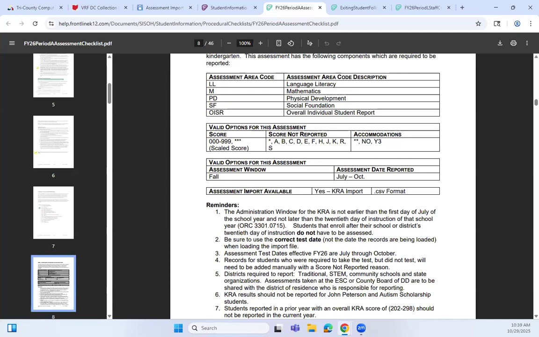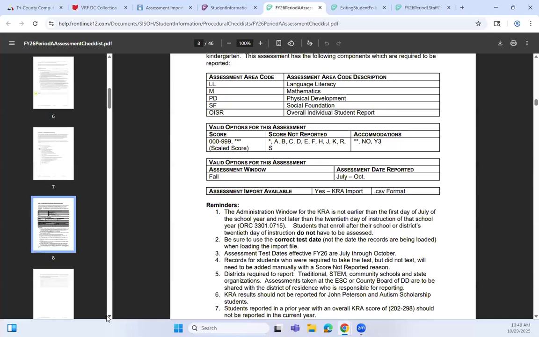Do you have the KRA? The import is in the KRA system. You're going to grab it there. You're going to upload it into student information. You will do the same thing you do with everything else. You will transfer your assessments into EMSR. You will upload, you will have all that information there. You will then find all your missing students or scores that didn't come over right. You will then correct those. Normally that's by calling or emailing a testing coordinator and saying, I'm missing these 5 KRA scores. Did these kids not get tested? Whatever it might be. Now you have on page 10, you have your preschool COS scores.